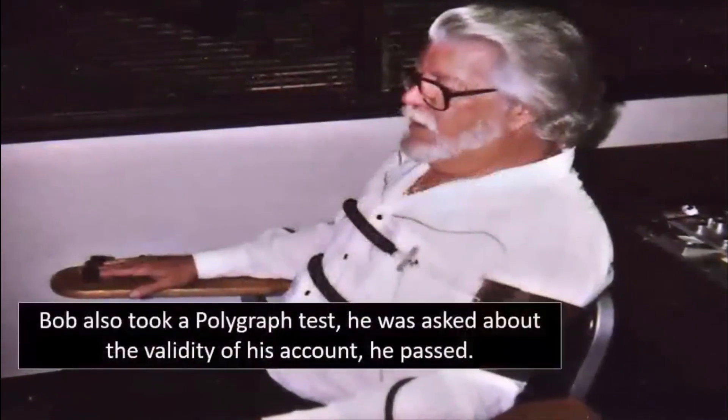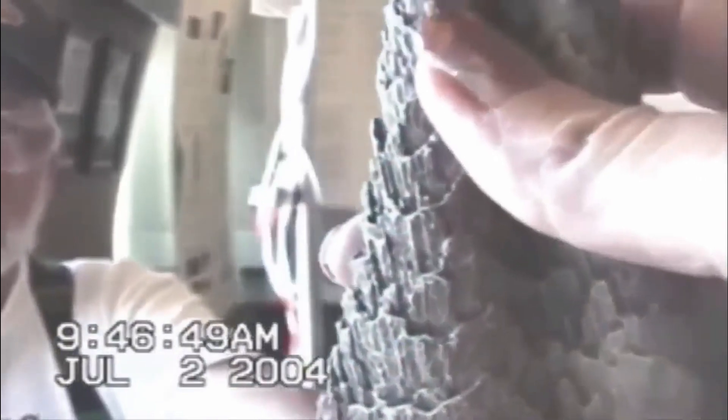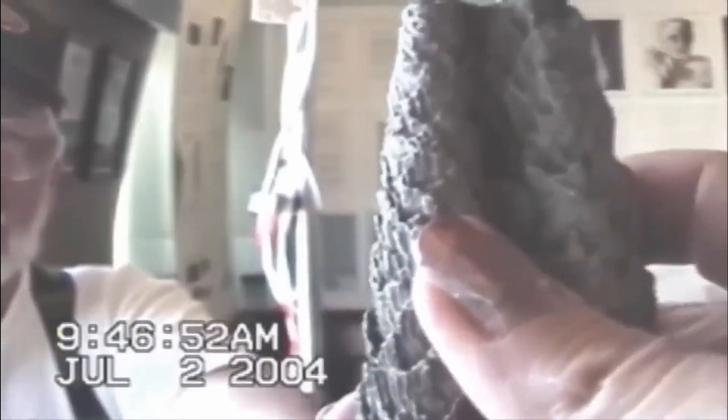It turns out that this artifact was free-formed — or more precisely, it was somehow cast in a zero-G environment without the use of a mold. It has been to over 15 labs and universities over the past 21 years, including Los Alamos, Sali, New Mexico, etc. If the artifact had been on a machine or a grinder of some sort, there would inevitably have been forensic evidence left upon the artifact. All we know is that it was in a molten state when ejected into a vacuum under extreme pressure within extremely cold conditions. Although Bob White's artifact rarely gains any attention anymore, it is clearly a most compelling piece of evidence in support of the possibility of alien visitation.